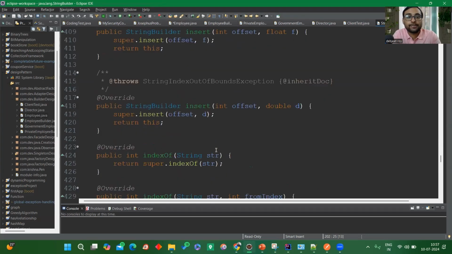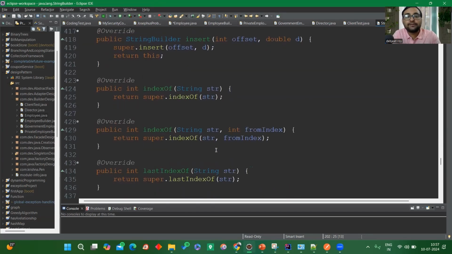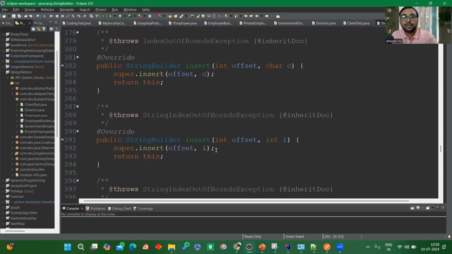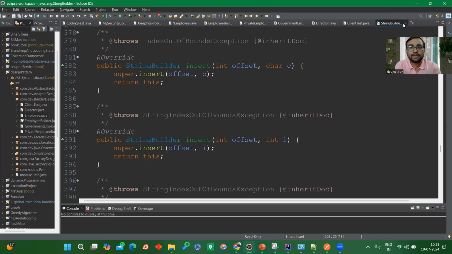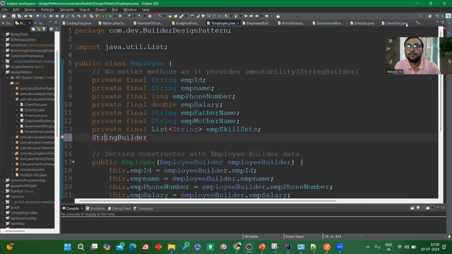So what is actually happening? We are not giving a fixed type that this particular type only we have to return. Rather, this feature is given to the StringBuilder class, and the type which is returned is set based upon that builder class. It helps me in building the new class, and that's why it provides immutability. So we have to implement the features of immutability in a similar way in this scenario as well. Let me remove this.